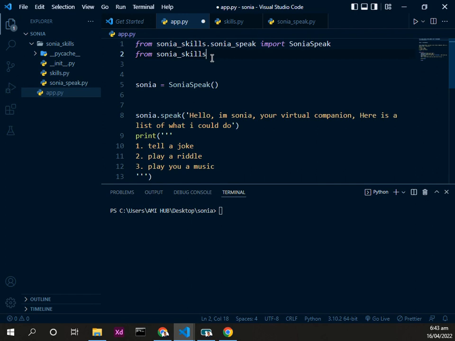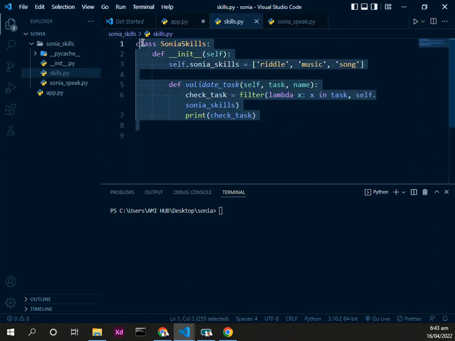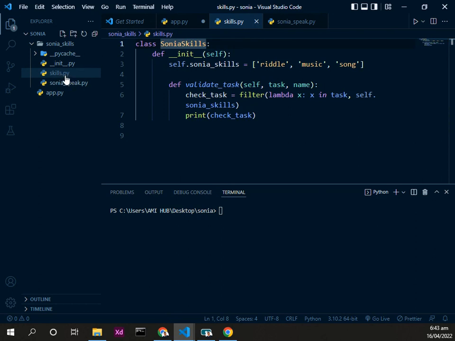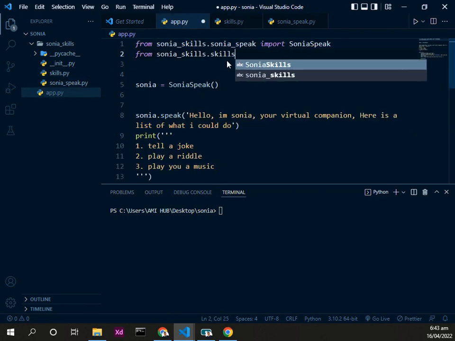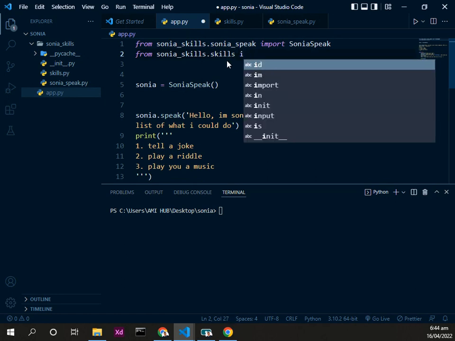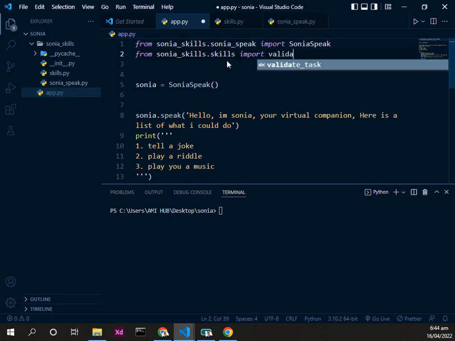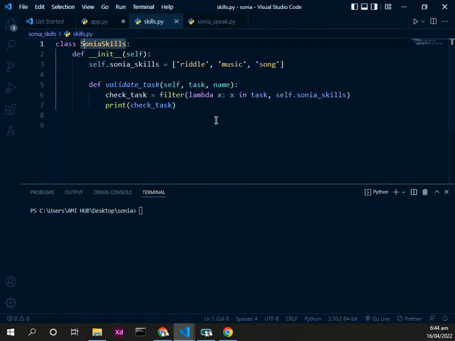Where does our Sonia skills class reside? It resides in this skills file. So we say .skills import validate task.